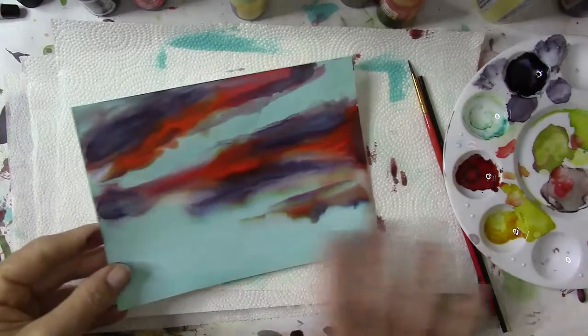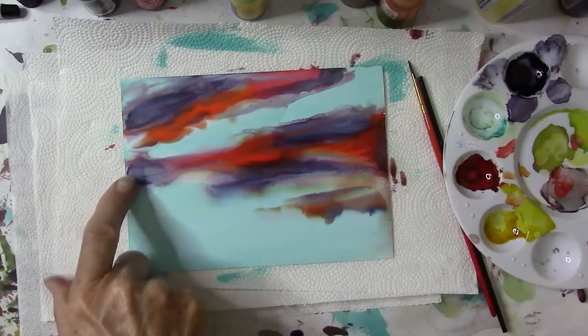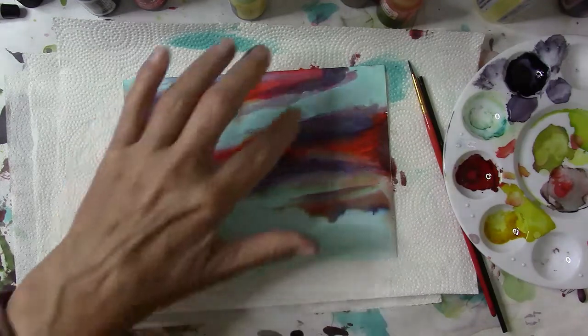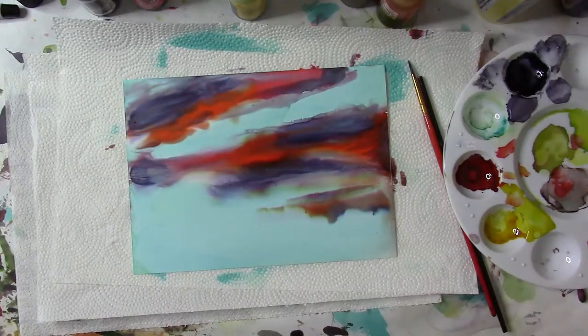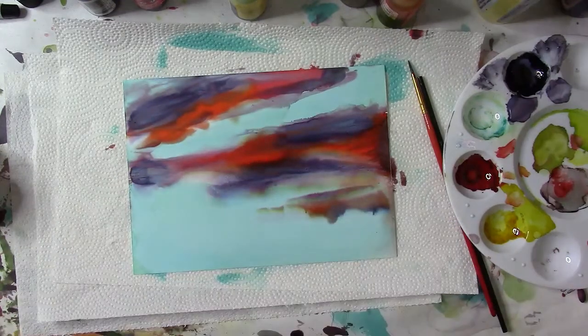Okay, I'm back, and I've taken a hairdryer and dried my piece here. I like lots of it. I do not like this edge, but then again, it's probably going to be cut off. And I do not like what happened right there. There's a line in there that I don't particularly like.